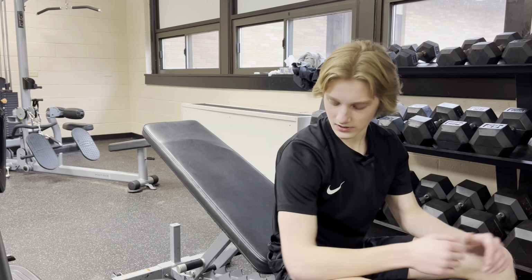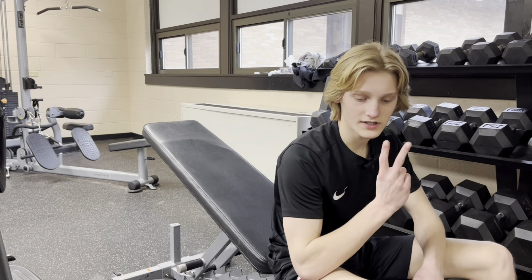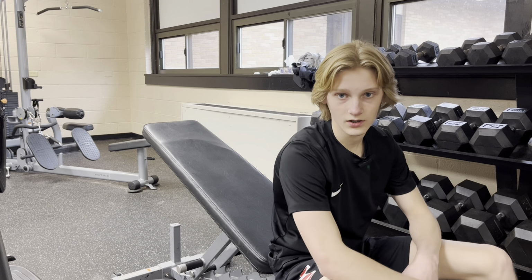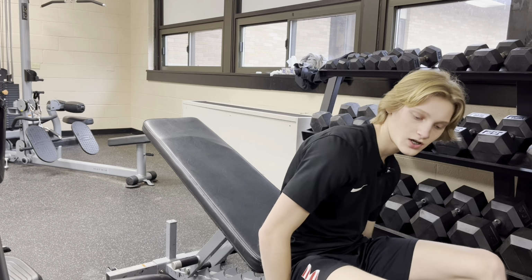But anyway, let's go to set number three. Let's keep doing this. We got two of these left, and then we're going to go on to pec flies. So set three, let's aim for 9 or 10 reps. Next set, here we go. All right, set three. Once again, aim for 9, 10 reps.